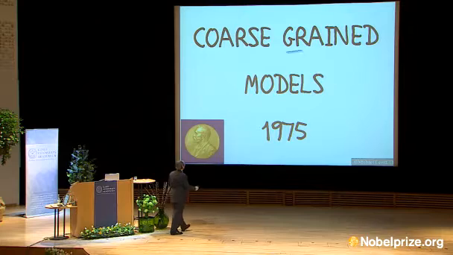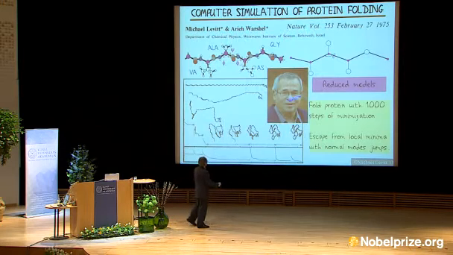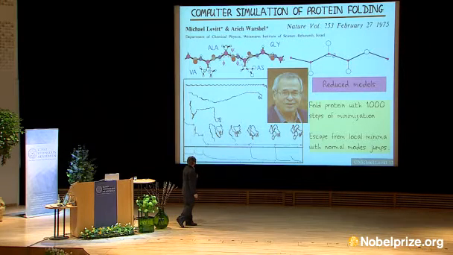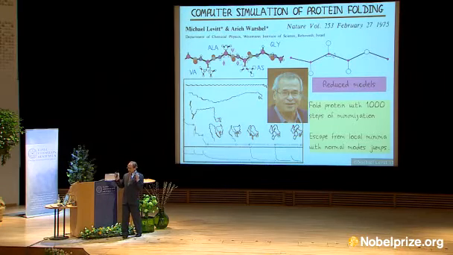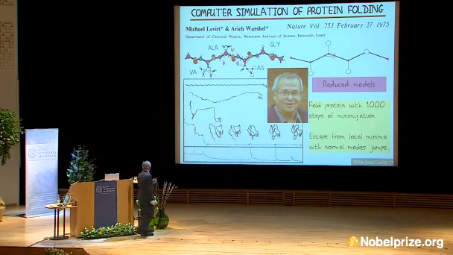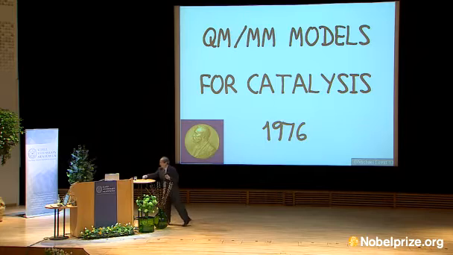The next paper involved coarse-grained models, and this one was again with Arya. Basically, we were folding a protein in a very simplified way. We could make the protein fold up. Now, it became more compact, but it didn't necessarily become the right answer. We did this by combining minimization with normal mode thermalization, which meant that you got into a minimum, and then you made the thing vibrate around the minimum analytically and jump out of the minimum. So this was an approach to doing that.